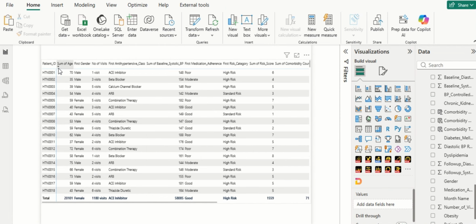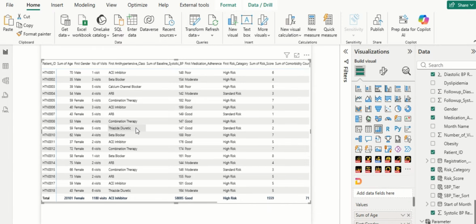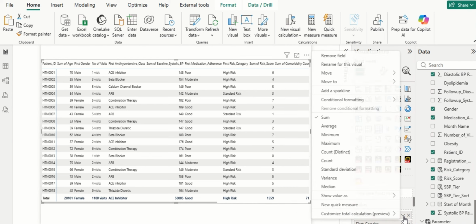So the next thing I want to do is to start renaming my headings. Basically this is patient ID, this is the age, from the date and the table. Now this is showing sum because it is summarizing it, and basically what we have here is for individual patients, so there's no sum. If we have different patients bearing the same ID, that would have more than one, a very increased age.